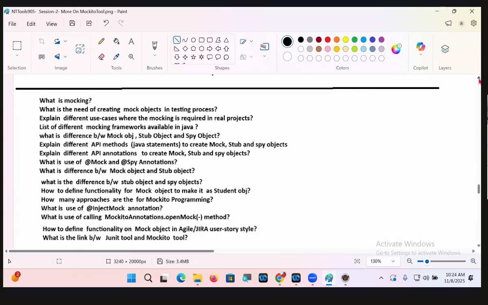Apart from that, everything is the same. How to provide dummy functionality for any method of a mock or spy object? Mockito.when. How to check whether a method is called this many number of times or not? Mockito.verify.